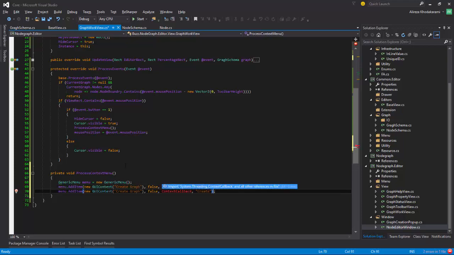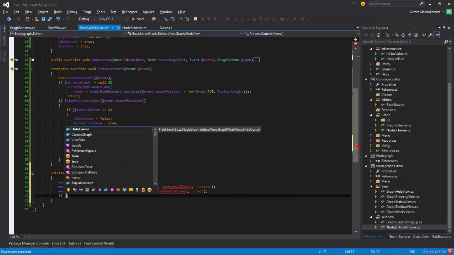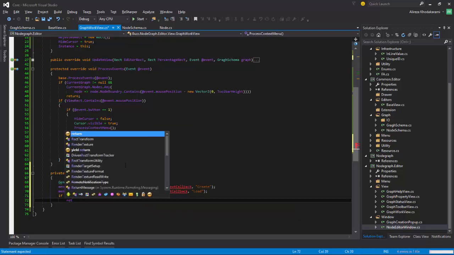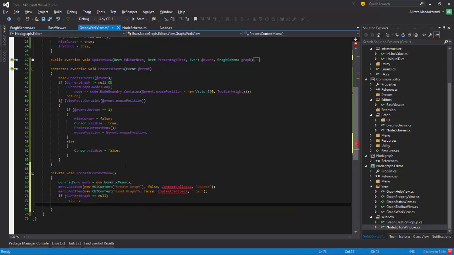Okay, one more, and that is load graph, and we call load. Then we say if current graph equals null, simply return. Don't do anything else. Otherwise, we want more menus to be added.